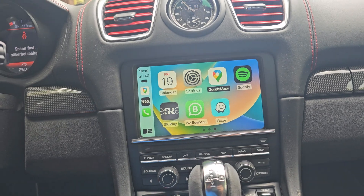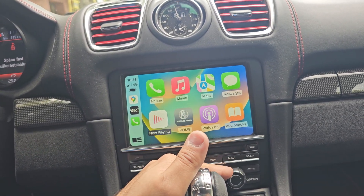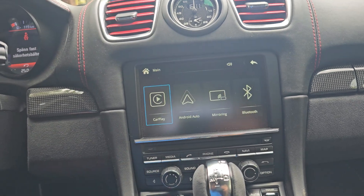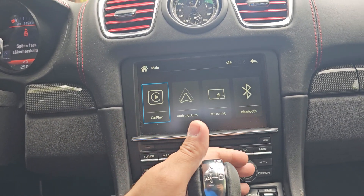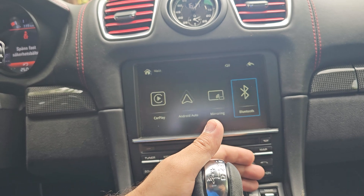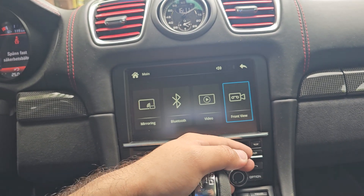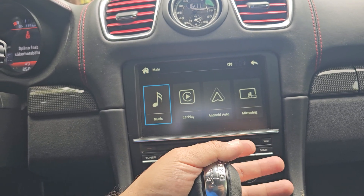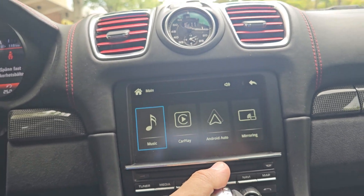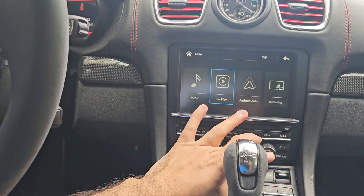Then we have the home menu — if you have an Android mobile phone you can connect your Android phone as well. The car has a video-while-driving function as well. Via Bluetooth you can watch videos or play music. We have also installed a USB port inside the glove box.